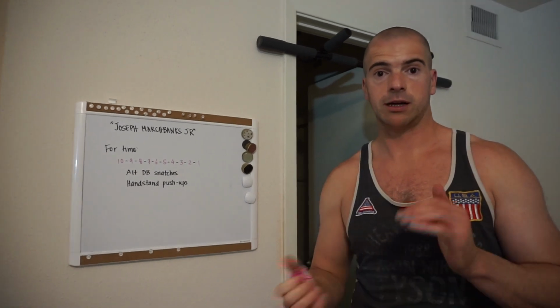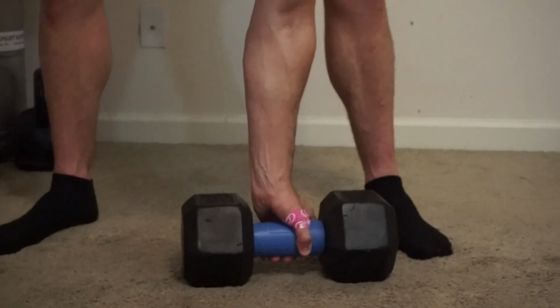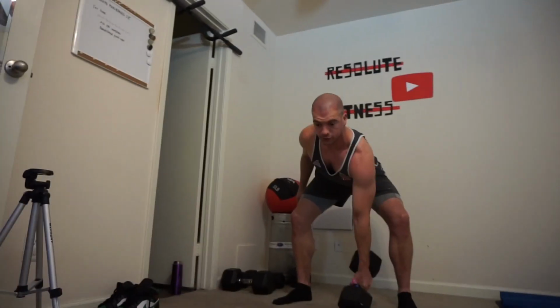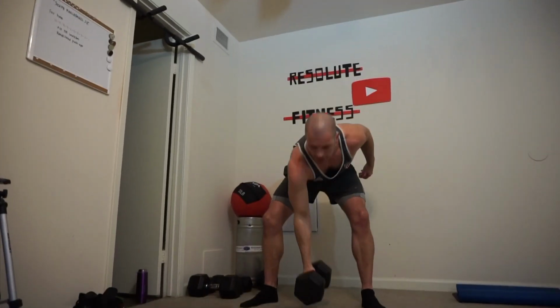Right, demos. First movement is the dumbbell alternating snatches. Like I said, I've got the fat grip on. It just makes it a lot wider and sort of meatier to try and get hold of. But snatch is just gonna be from the floor. I'm going to be doing single head that touches the floor and then it's up above head and then swap. If you'd rather bring it down and change hands like that, you can do it. But I'm going to try and alternate depending on my grip.